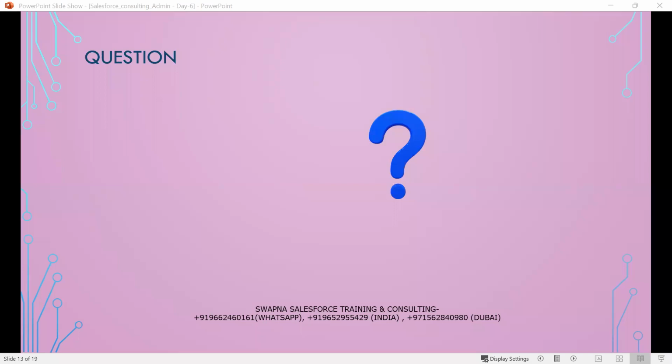In the syllabus, it is mentioned workflow and process automation. And inside Trailhead, they also mention various scenarios of workflow as well as simple flows. So I think they might be asking questions related to it.